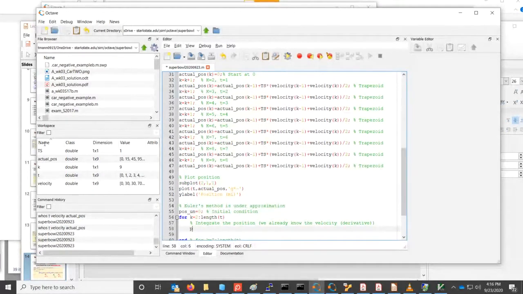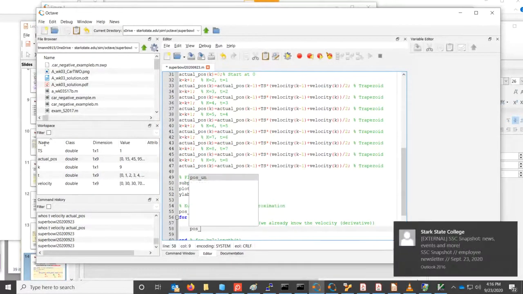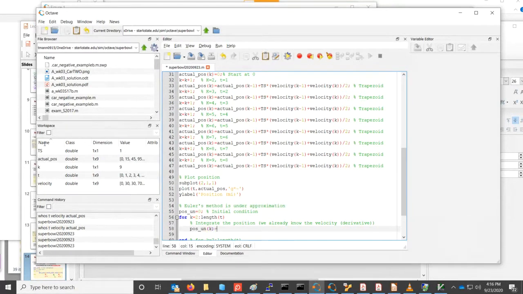Okay, so now all I do is say position under at time k is equal to position under at k minus 1 plus the time step. This is why I created the time step variable earlier.